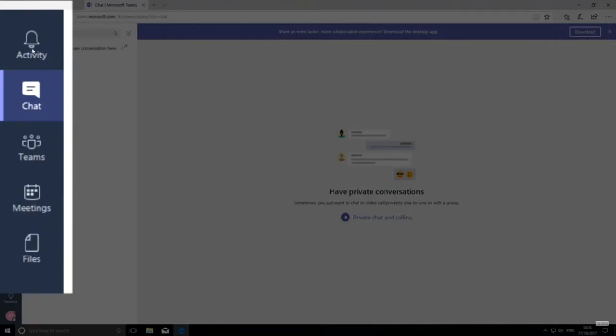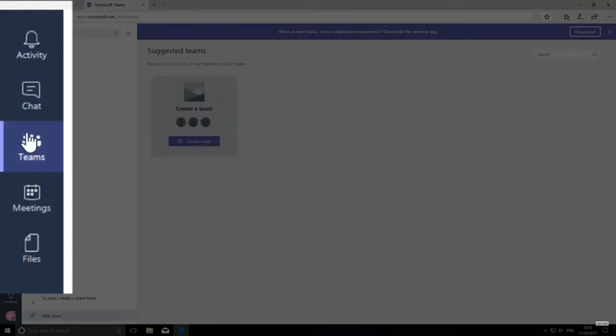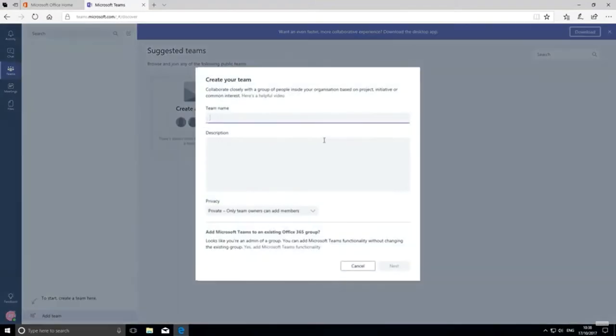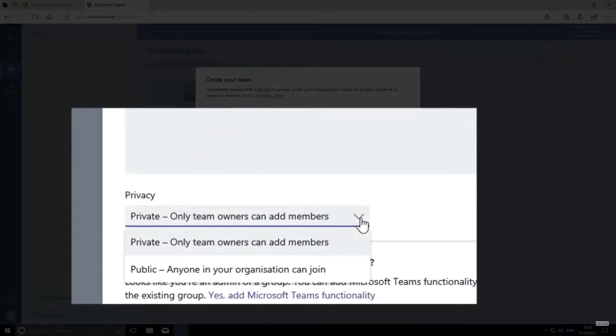The first thing we need to do is to create a team, so let's start there. Click on the big bold square to start creating your team. Let's create a team to organize the staff barbecue. And that's the name I'm going to give it. It's probably one of the most contentious things to organize, so I don't want just anybody volunteering to join the team. I want to select individuals and invite them personally. So I choose this method here.